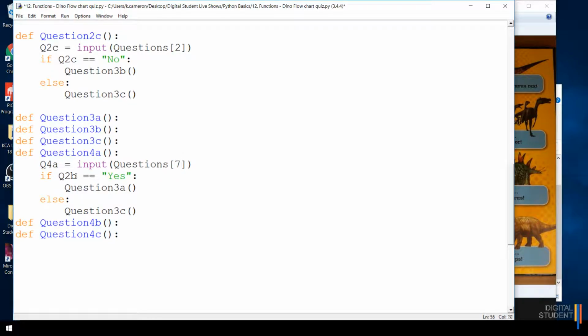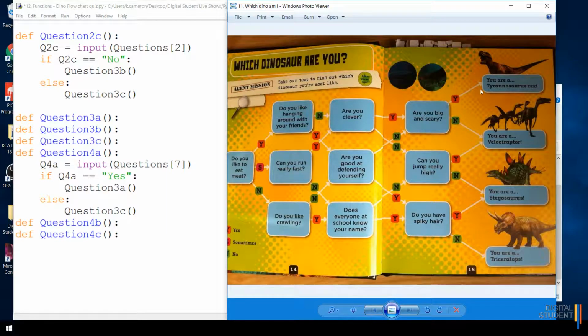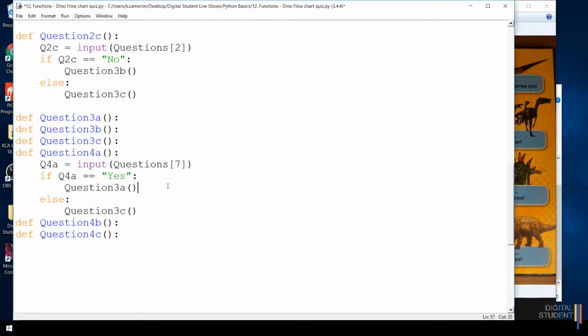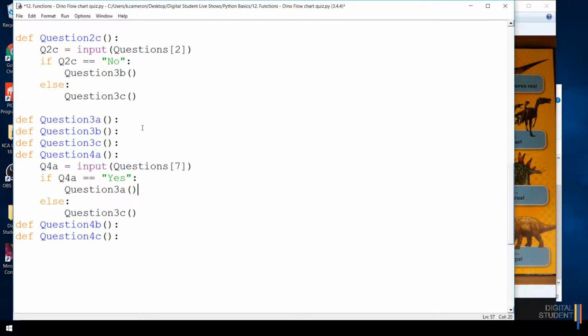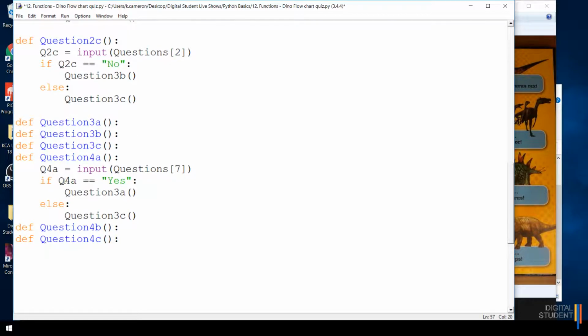And let's change if 4a is equal to yes, then it gives me Tyrannosaurus Rex. So if 4a is equal to yes, then we just need to print out our final statement.